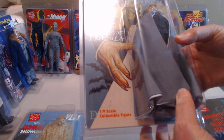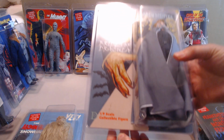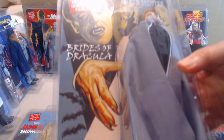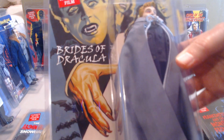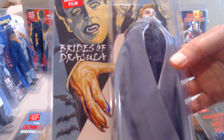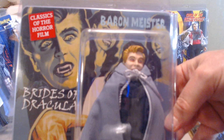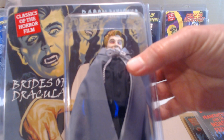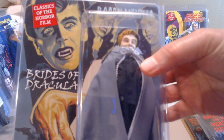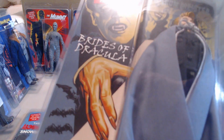Okay, now we go to the next series, and see they corrected their error there. That's 1/9. 8-inch figures are 1/9 scale. They're not 1/8. They're just early Distinctive Dummies figures that got that wrong there. But anyway, Baron Meister. They left the N out. Another hiccup. Now, the guy that made these said that he got it right, but the printer got it wrong. So, I don't know. Somebody got it wrong.